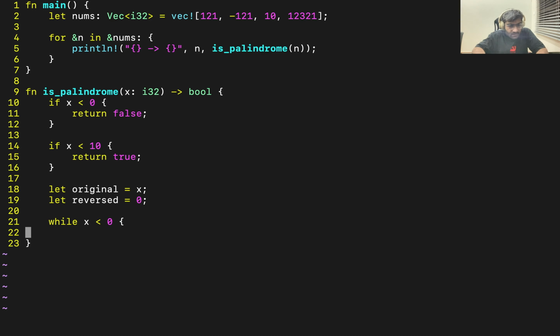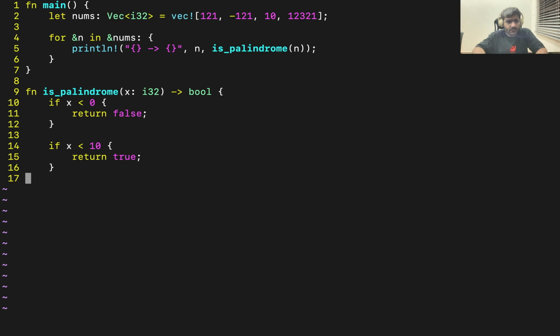I think, let me show you the Rust variant for this, by using the Rust functions. Then we will go for the mathematical algorithm, where digit by digit we will reverse the number, which is the more recommended way of solving this palindrome number problem. So first we need to check it with the Rust functions. I want to show the Rust functions as well, so you can have an idea that there are different Rust functions with which you can solve this problem in one line.